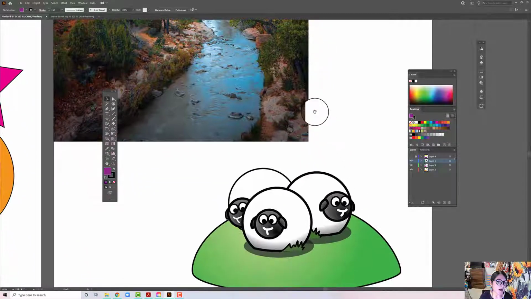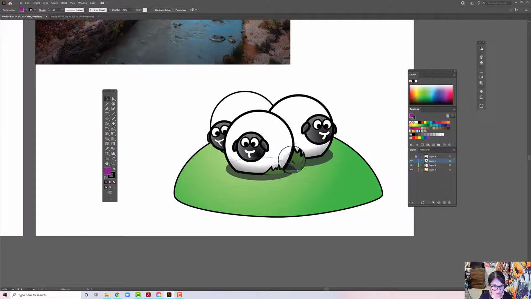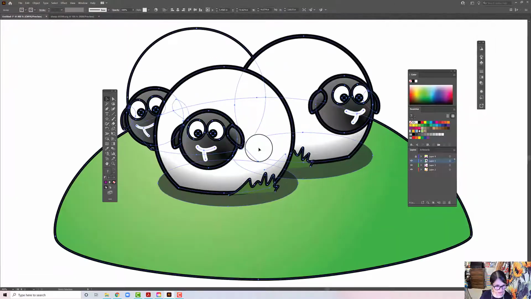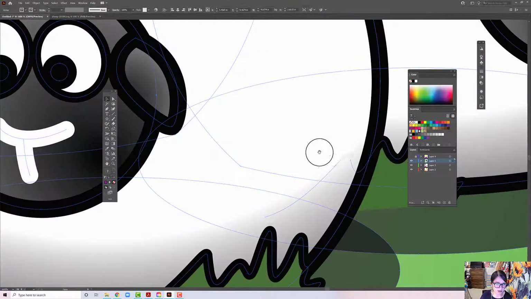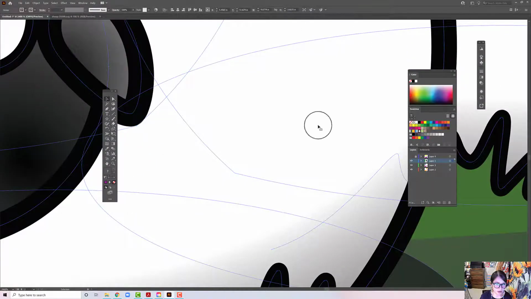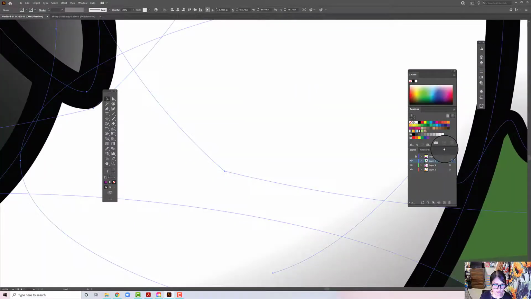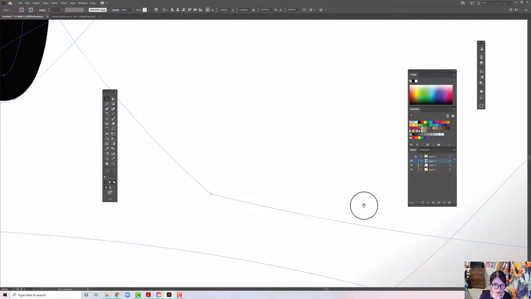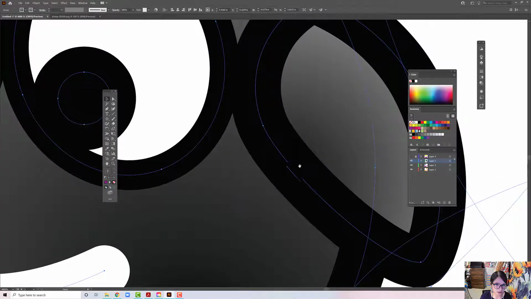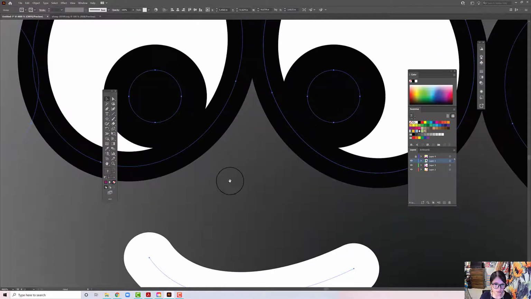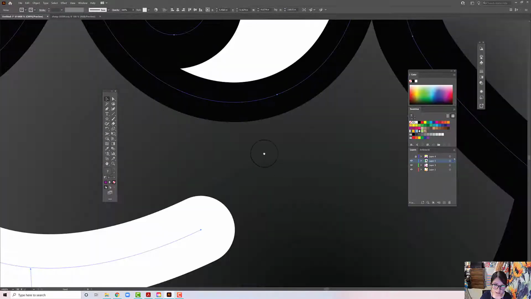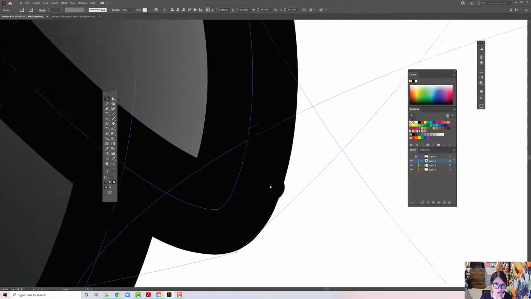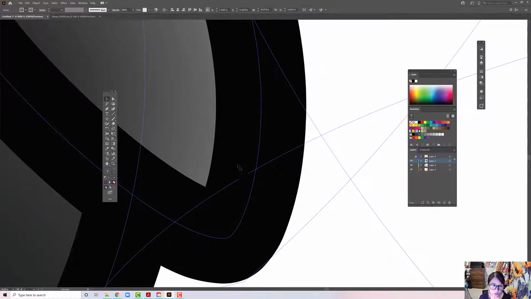So what happens when we zoom in on a vector graphic? Well, let me show you. So let's zoom in on the face. You're going to notice how sharp the lines are, how sharp the color is. And although you can see some of the gradient lines, we could blow this picture up pretty large, and you're going to notice how sharp everything will remain.